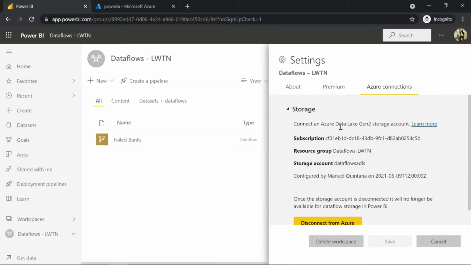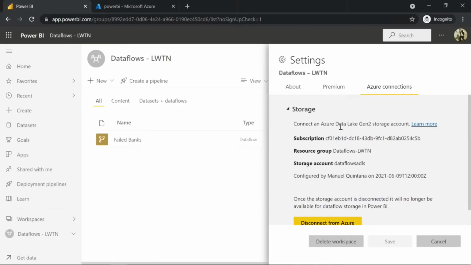So this is the beginning. This is before you start to create dataflows. You do need to define this. Once you have started creating dataflows, the option to create an Azure connection is currently unavailable to you, so it will just use standard default Power BI storage in the background. If you wanted to say, hey, now's the time, I do want to make a switch and connect this to my storage account, you would actually have to delete all of your dataflows in the workspace, and then you can connect it. So a little bit icky.